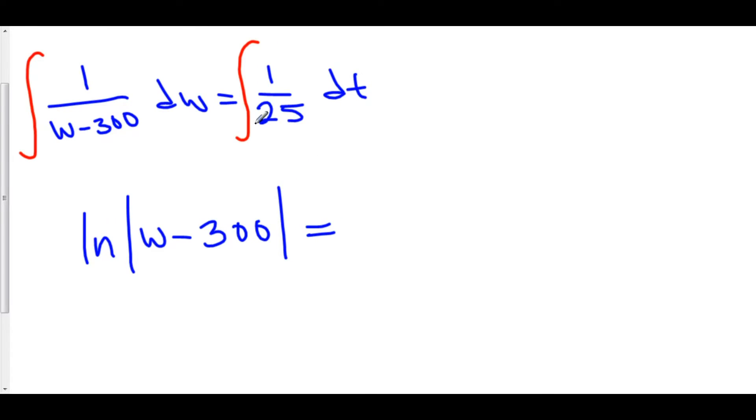And the antiderivative of 1/25 is 1/25t plus c. Keep in mind that there was a plus c in our w antiderivative. However, we subtracted it on the right hand side without even knowing it, and we came up with a different c altogether on the right hand side. Just know that you always want to have your c on the right hand side with your independent variables.